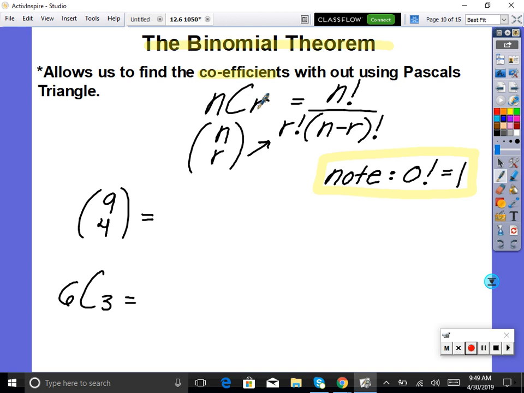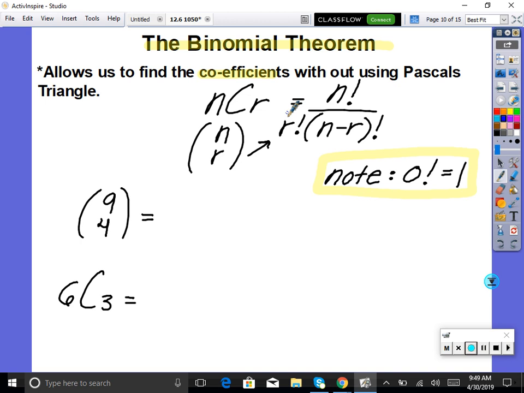Okay, so right here, NCR, another way more likely to be written on your exam is like this. So this says N choose R. It's a probability thing. We're not going to get into it too much, but just N choose R. They'll write it more likely like this. It's like these big parentheses with N on top, R on bottom, because N comes first here, so N is on top, R is on bottom. And then either of these things, if you see them, calculate to be N factorial divided by R factorial times by N minus R factorial. And I'll remind you what a factorial is in just a second.